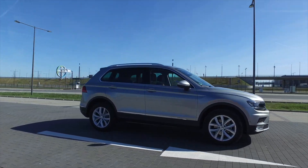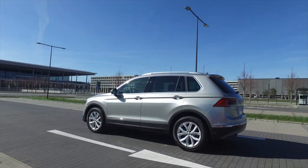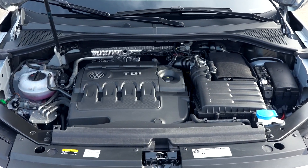When you drive the new Tiguan, the first thing that comes to mind is comfort. We drove the car earlier on an off-road course with lots of big holes and rough ground, but it was surprisingly comfortable, and the same is absolutely true on the open road. Our test car has a 150 horsepower 2-litre TDI engine with all-wheel drive and a DSG gearbox, offering optimal conditions for both quiet cruising and sportier driving.